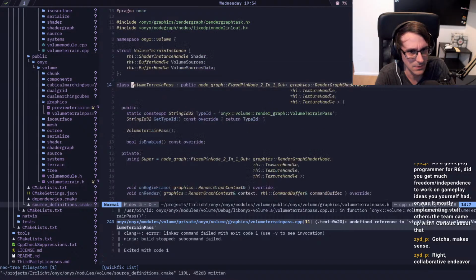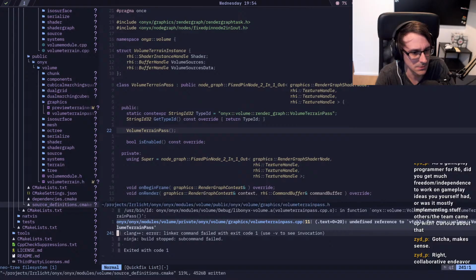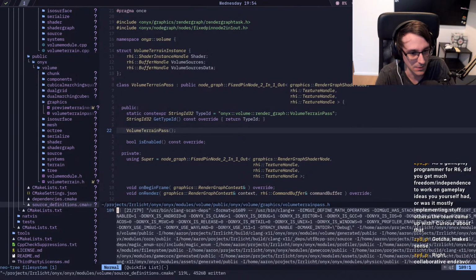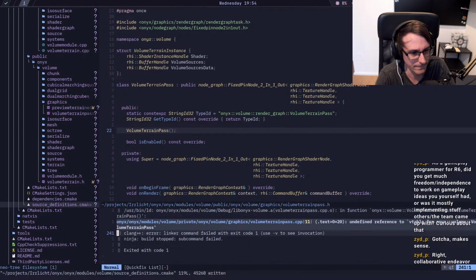What? It's here. Undefined reference to vtable. I've never heard of that. Cool. That's a new one for me. What?